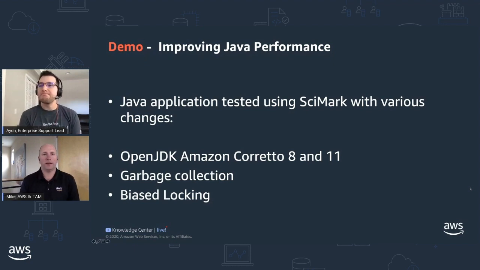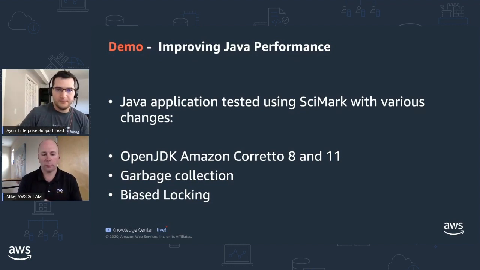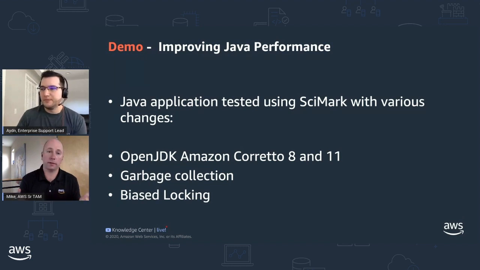So I did a good bit of digging into the Java performance, and there's several different things that we can look into for improving Java performance. Some of the biggest hit items that I saw right to begin with were upgrading the JDK version. The JDK first started supporting ARM processors in JDK 8. Since then, up to JDK 11, there's been significant improvements on running on the ARM architecture.